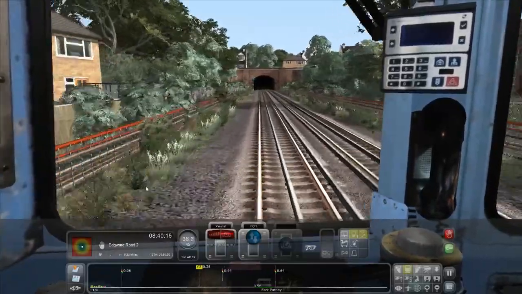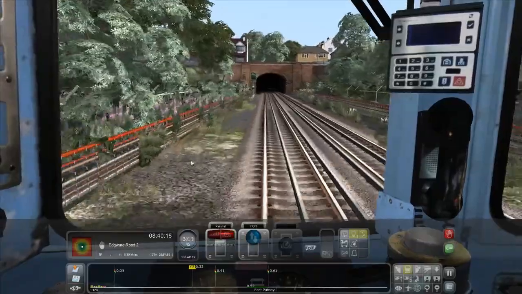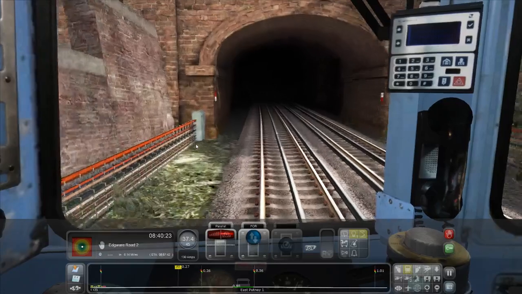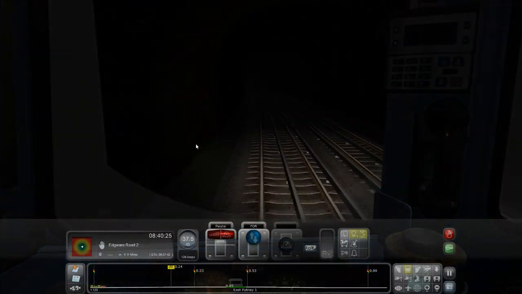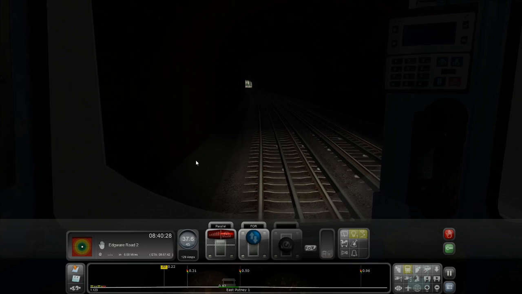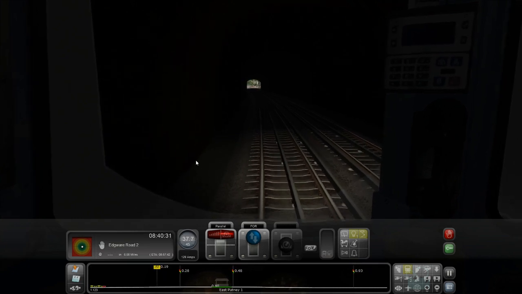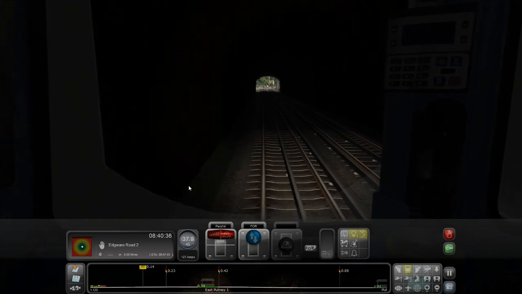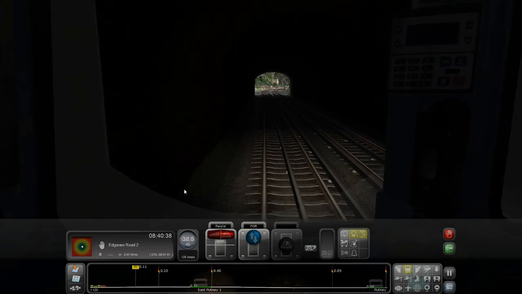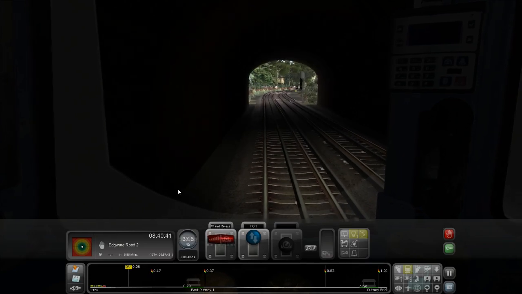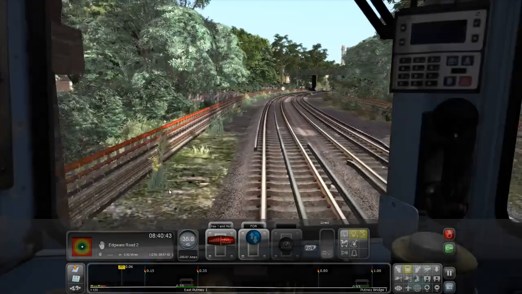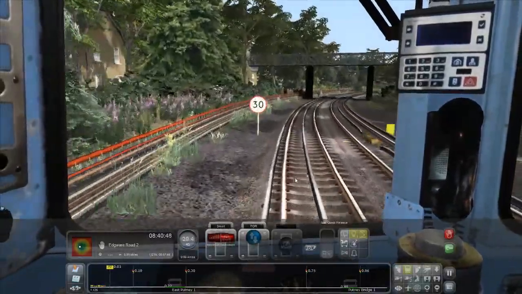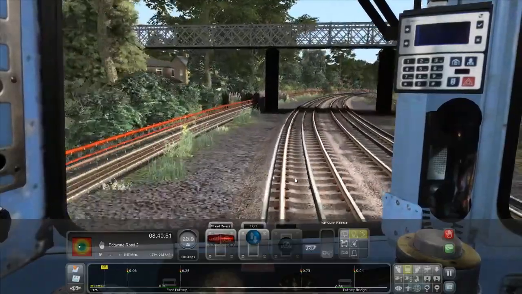If we got an A-Stock, that would be awesome, because then we've got an AI and a drivable train for the Just Trains Metropolitan line. Because obviously Just Trains are taking on the Metropolitan line. I would like to see Just Trains do the Metropolitan line, but have Edgware Road in the route as well, just to give us that model. Because the Edgware Road model is nice in this, but I reckon Just Trains could probably do a better job of Edgware Road than what these guys have done.